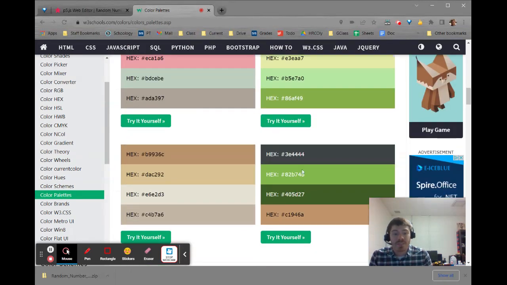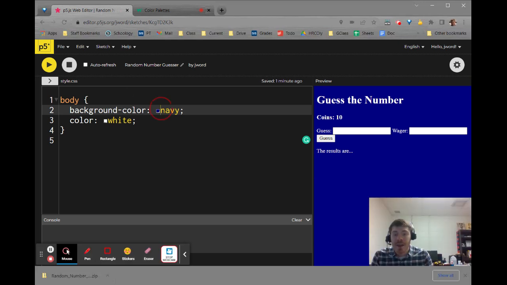So I'm going to, I think, go with this one here. I think I'd like to try out having this green color as the background. So I'm just going to copy this hex code here. So when I say background color, then I'm just going to paste in that hex code. So notice how it just starts with the pound symbol.